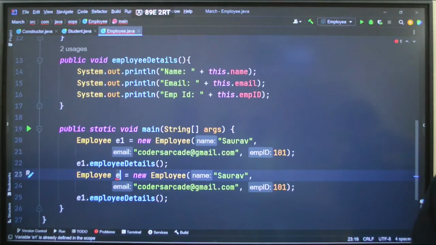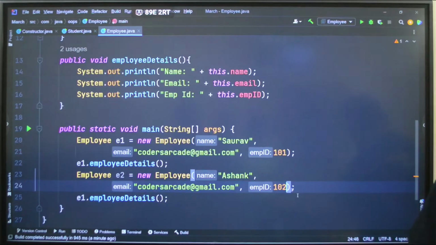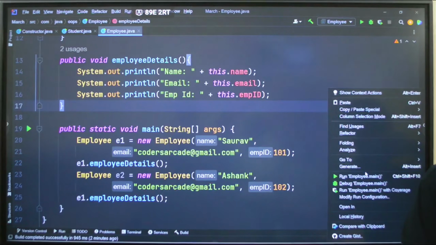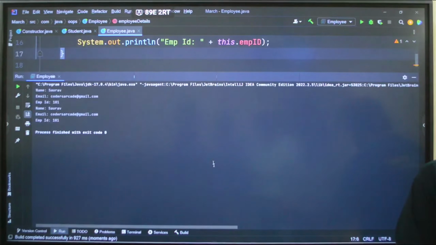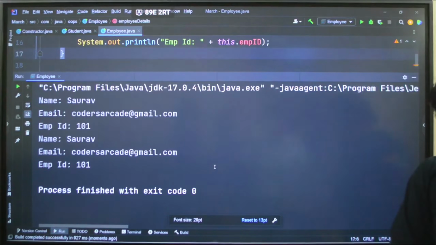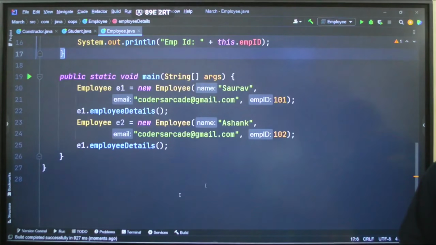This is E2 and let me write say Ashank. Okay, and the email ID is same. Let me say the employee ID is 102. Now run this. Now you can see here, okay, sorry, I think I called E1 dot employee details. It should be E2 dot employee details.